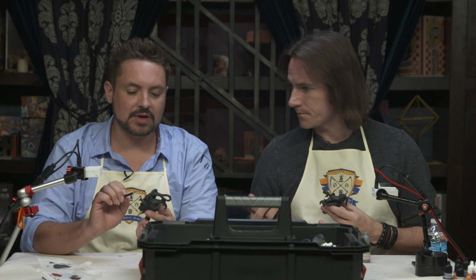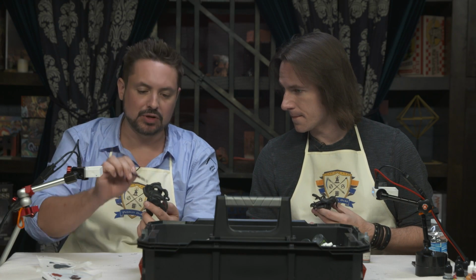Now, what are the chances that I'm going to somehow screw this up and there's just going to be streaks of blue going down my model? It's very possible, which is why you want to start lighter.